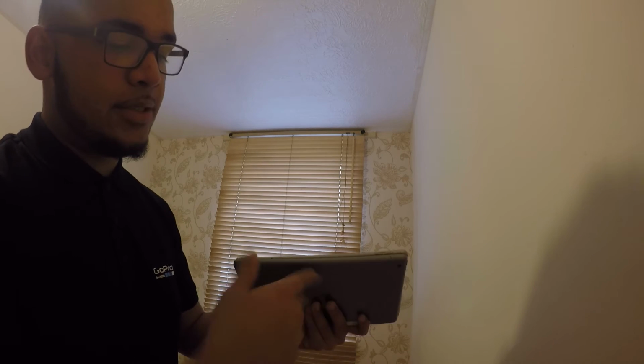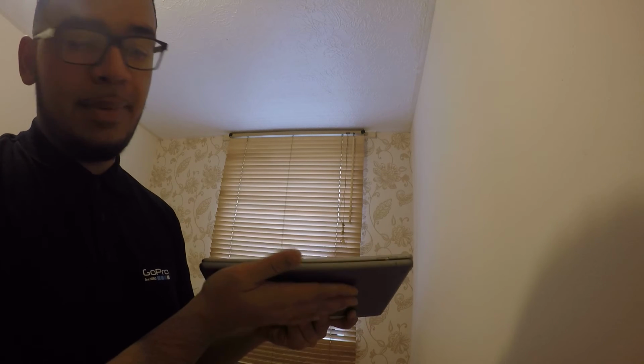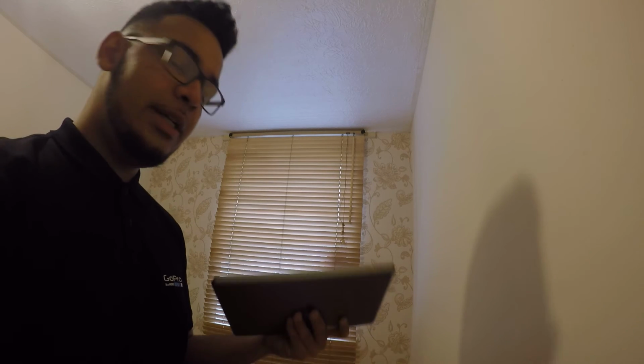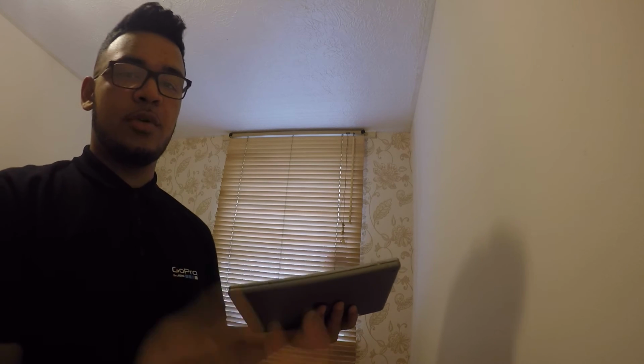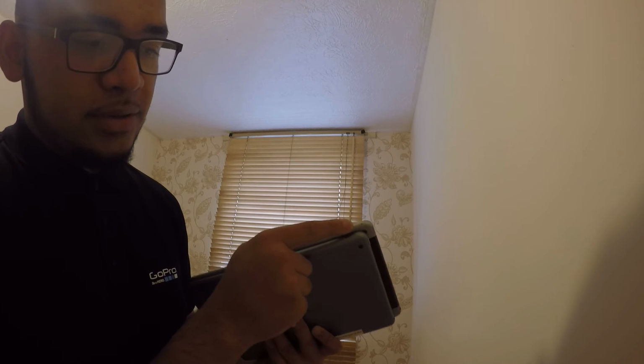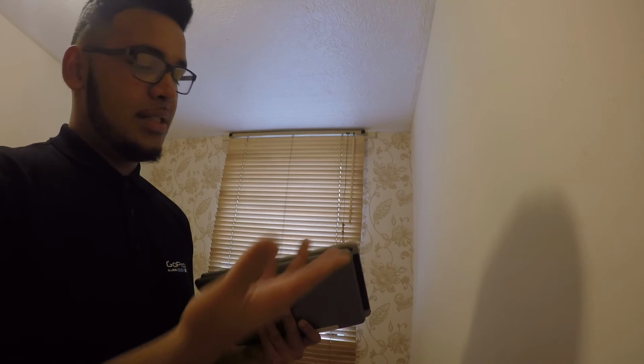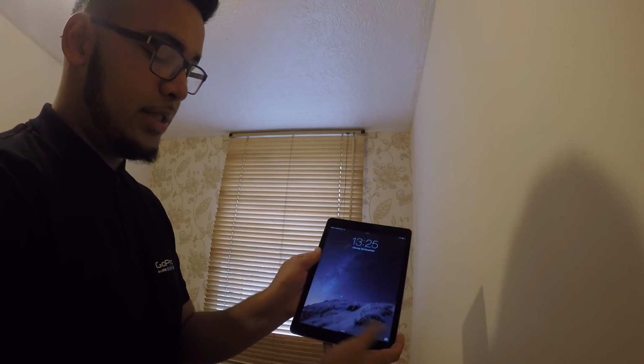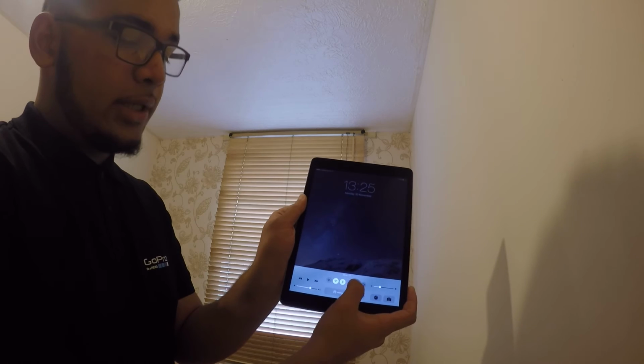In terms of button placements, all we have seen changed from the iPad first generation to the iPad Air 2 is, if you look on the right hand side of both devices, you'll notice that the iPad first generation has the silent mute switch, which is useful, however only to some people. It can be used as a silent mute switch and a rotation lock. However, on the iPad Air 2, they have got rid of that, and it has been replaced with a small mic. I wouldn't say replaced, but it's in the same position as the mute switch. To cover that up, it wasn't a problem for Apple. All they did was put it in the slide up menu, where it's as simple as toggling it on and off, which is not a problem whatsoever.